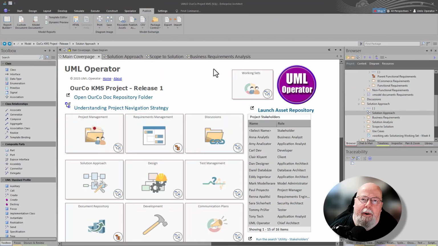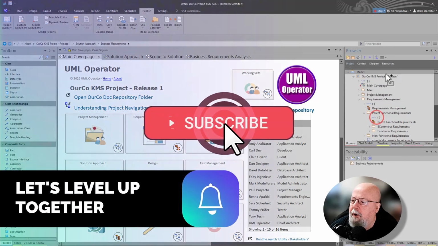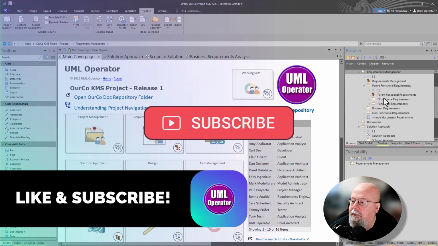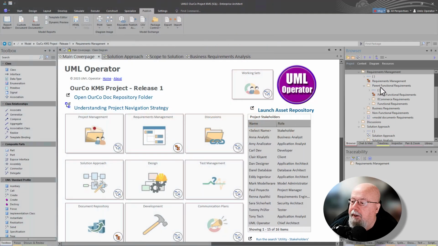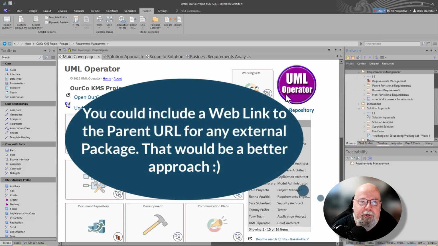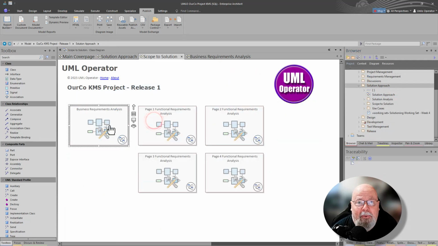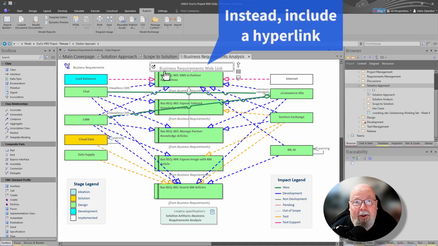All right, we're going to wrap up now. Before I forget, I'm going to take business requirements and move it back up to requirements management, put it in the folder that I want to have it in so that it's available to the project stakeholders. Again, don't do that if you're working with a large team, especially if your requirements engineer is working on requirements.